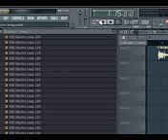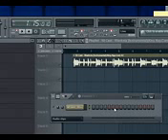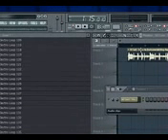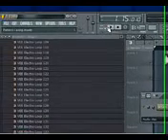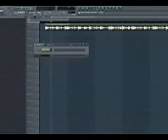I got to switch it from pattern mode to song mode in this little light right here. Song mode means, as you can see, a playhead appears. This is now playing from the song, whereas before it was playing from our little pattern boxes, which we're not using. Okay, so anything you're going to be working with, like in this case recording an audio track, we're going to be working with in song mode, not these little boxes. So you want to click it on song mode. Now when I play it, it's playing, right? Okay, so then what I want to do is move this all the way to the left.